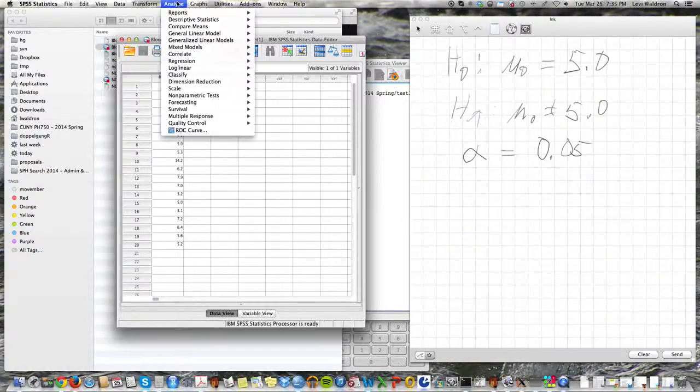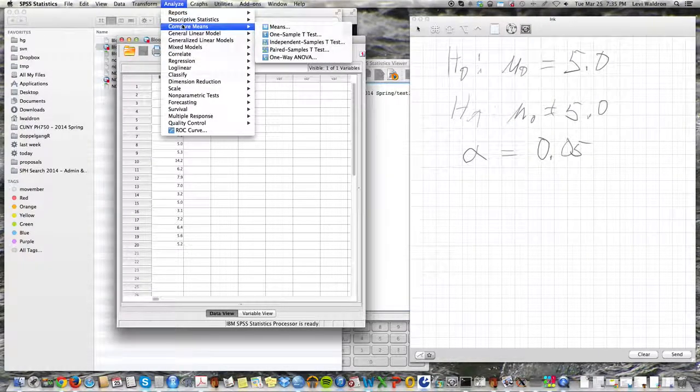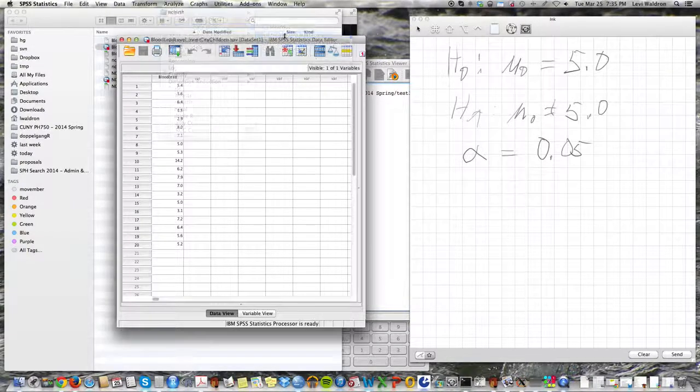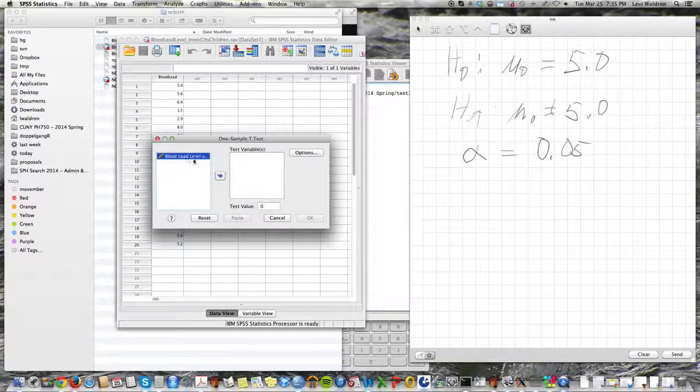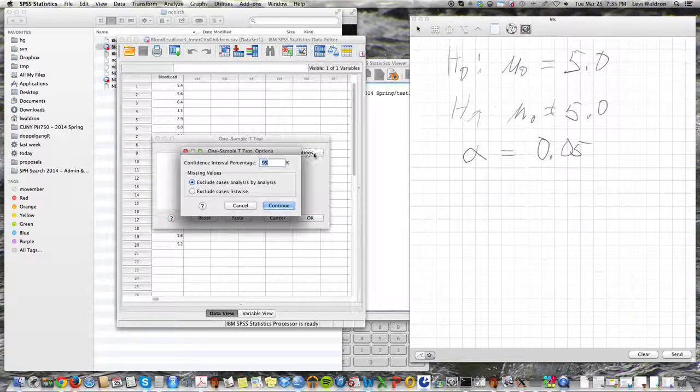So going to SPSS, I choose Analyze, Compare Means, and One Sample t-test. Here we have only one variable. If this were a more complicated data set, there would be more here, but we would just select the one that we want and move that one over to here. If we look under Options, we see the confidence interval percentage that we want.